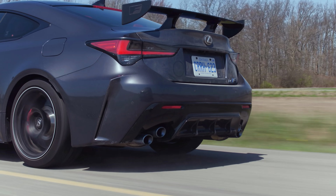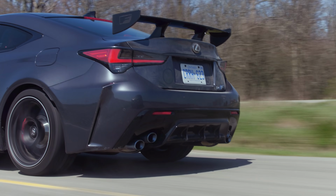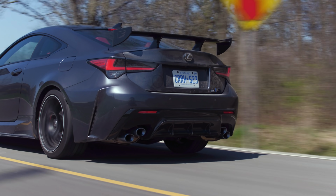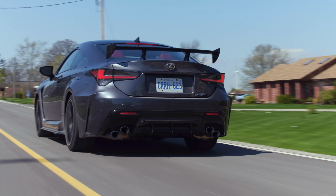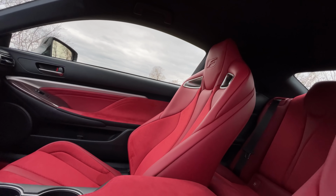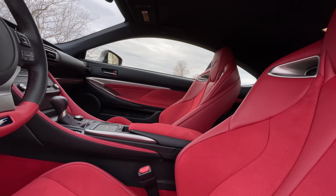Okay, well, what do you want to talk about next? Okay, so we got the handling out of the way. The one thing that I did notice is that the steering is actually quite heavy. It's fine, but it's definitely heavy, so I'm just going to put myself back into normal mode. It feels good to me. It's got that 370Z, the M2CS kind of vibe, where I feel like I'm connected to the car. I would say closer to 350, 370Z. I just feel connected to the car from the moment I got in here. The moment I sat in these comfy seats, it was like, this is me.